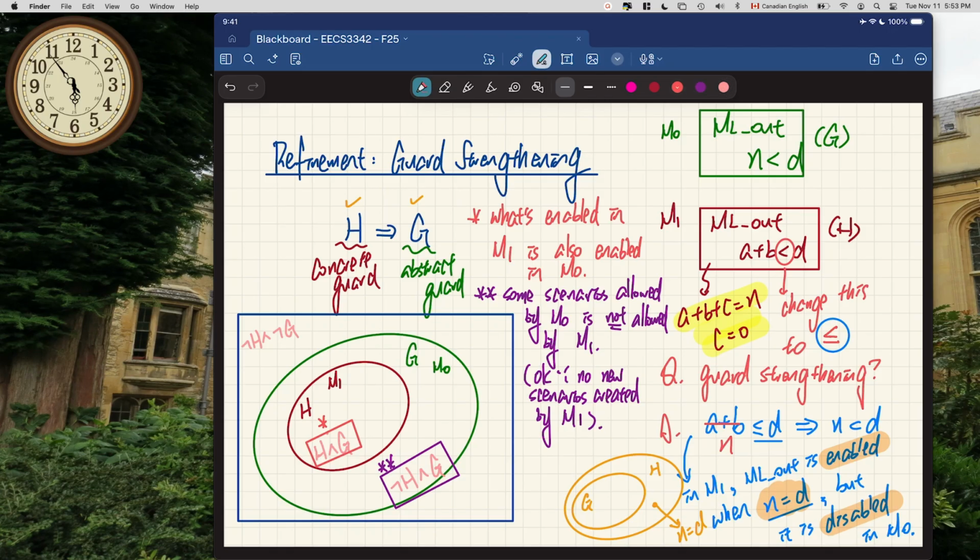All right, finally, you can think about right here. How about this one here? This one here, we can look at that a little bit more closely. Think about right here, contrapositive, right? Remember what we learned from the math review? This one is equivalent to not G implies not H. Whatever is not allowed for the abstract, you should not be allowed as well in the concrete. We just don't allow something that's not allowed in the abstract. Okay?